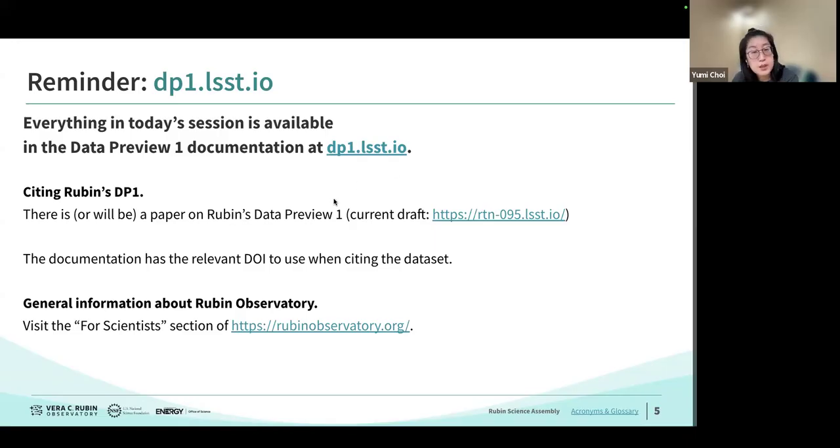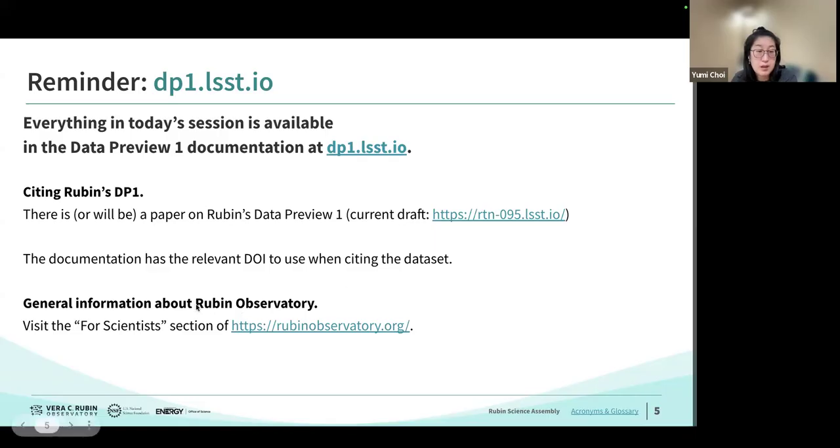And the DP1 overview paper has been recently published, so you can cite the DP1 paper properly. The documentation also has the relevant DOIs to use. So please cite the DP1 and the DP1 data products properly if you use them in your work.